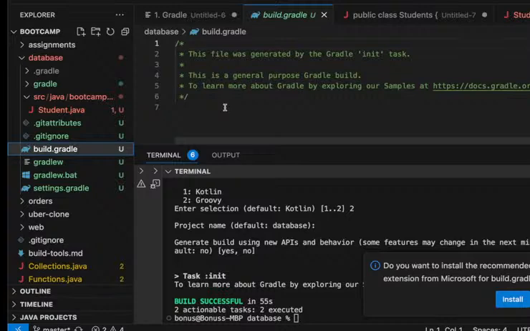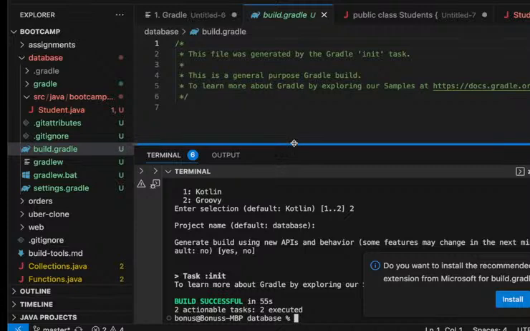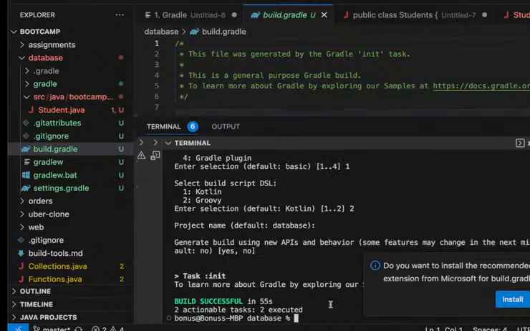There are so many things that we can put there. We can state that when it builds, it should build something. Let's try and see what happens if we just run build without anything.